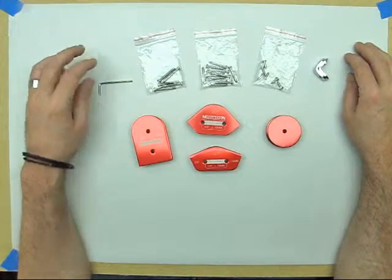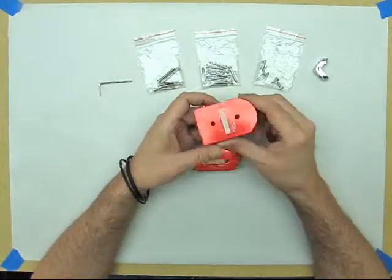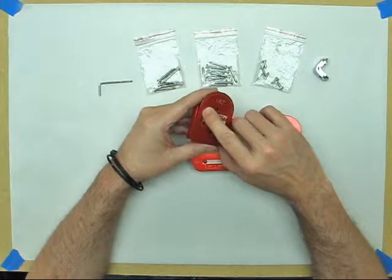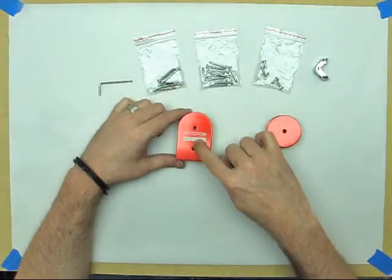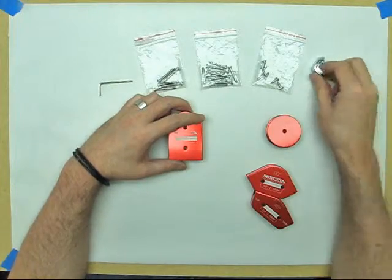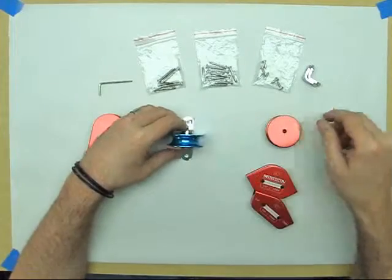The two kits we're going to be looking at, I'll start with the bending mandrels. These are machined from aluminum, polished, and then anodized. They have the degree marks in 1 degree increments laser etched onto them. There are mounting holes that allow you to use the provided screws to mount them flat to your workboard, or with the included brackets you can mount them upright, like I've done here on the other sides.